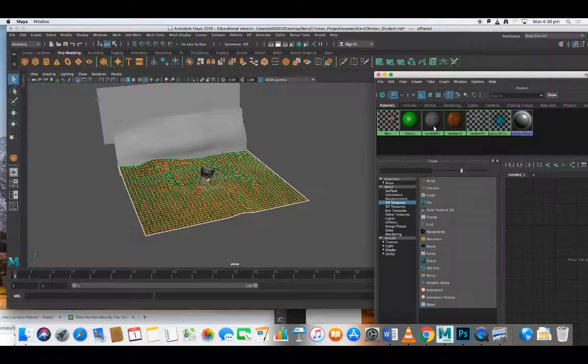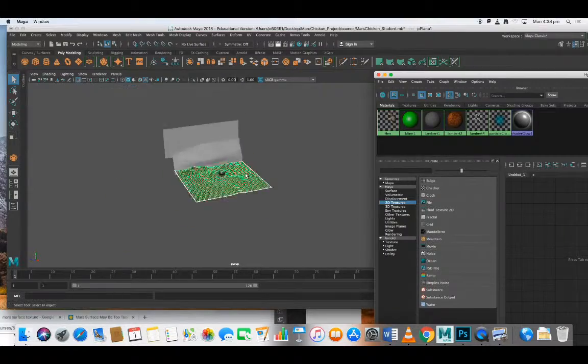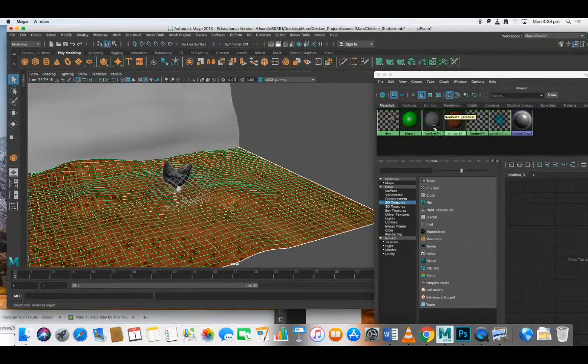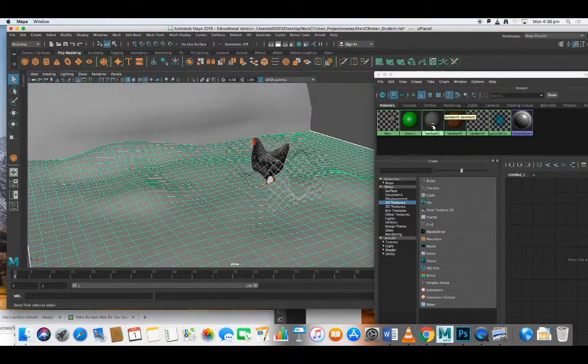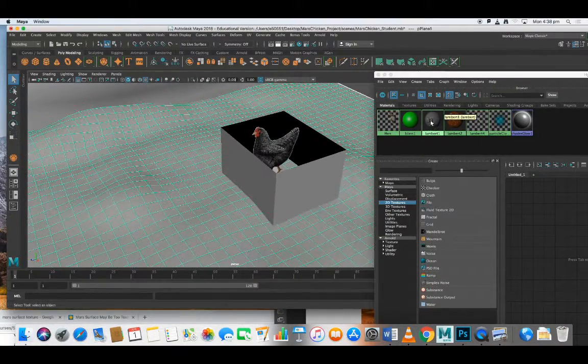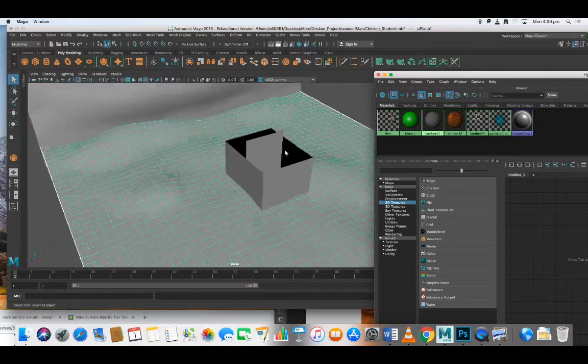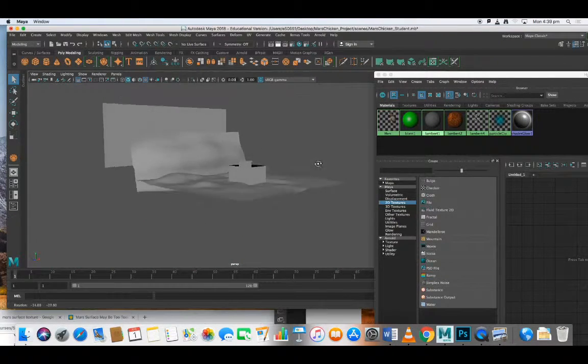The default material, when you open the hypershade for the first time, is Lambert 1. So don't delete that, because that's the default gray for all the surfaces, all the objects. But in this case, if I want to reapply the default material to those objects that have got textures, like before, middle click, drag it, and it replaces what was there with the default material. So we're back to where we began.